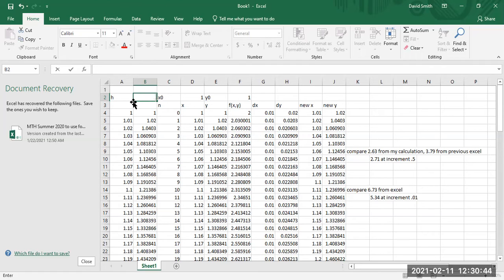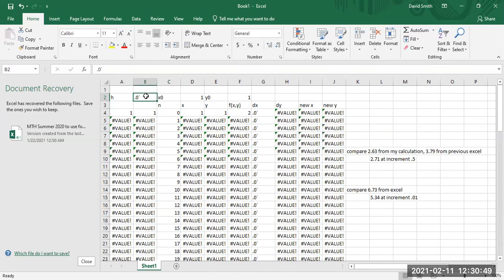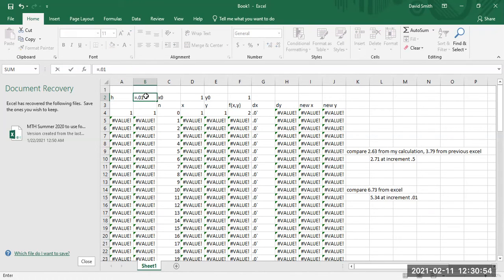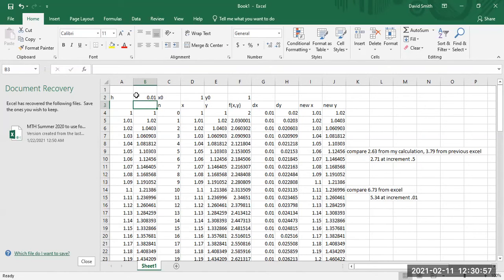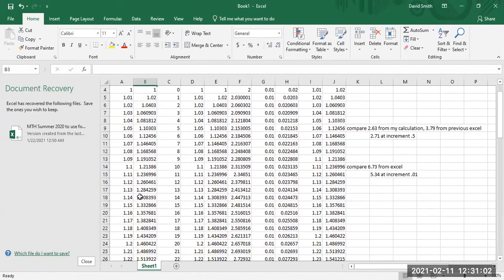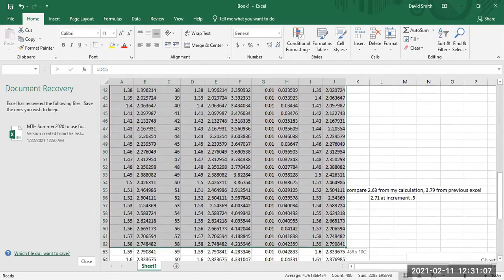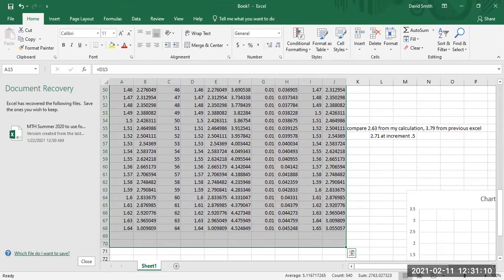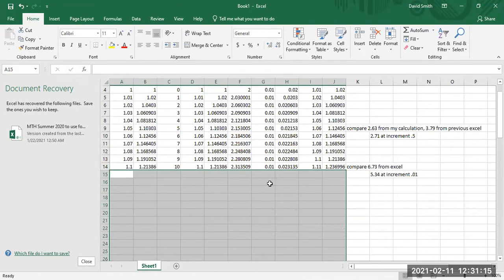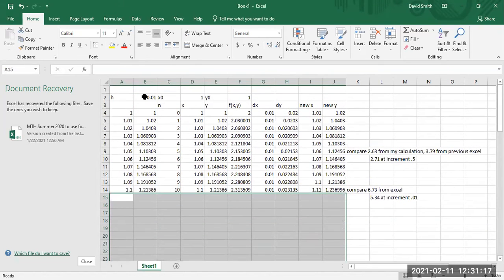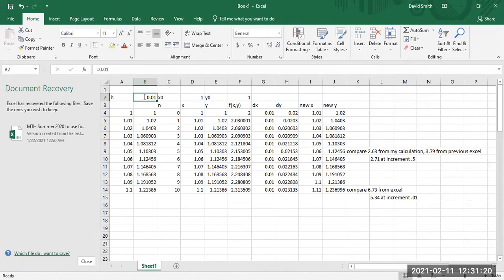And before I change that, I'm going to make sure that we don't have too much stuff here. So I'm just going to do 10 steps. Everybody should be familiar enough with Excel that you know what I'm doing. And I should be able to delete that. And I hit the delete key. Well, no, I didn't. I hit the insert key. Okay. Now, we started out with h equals 0.5.